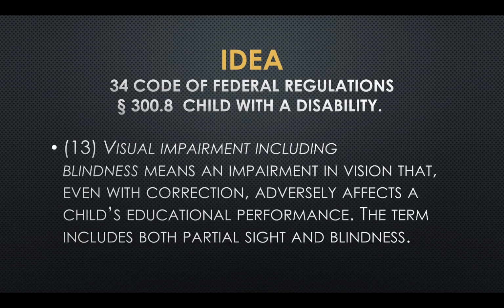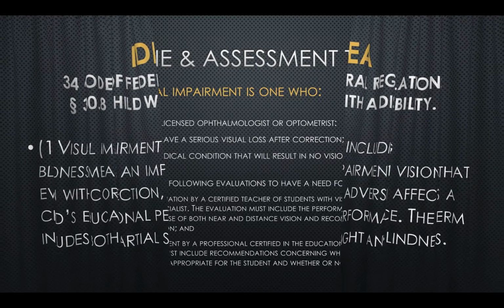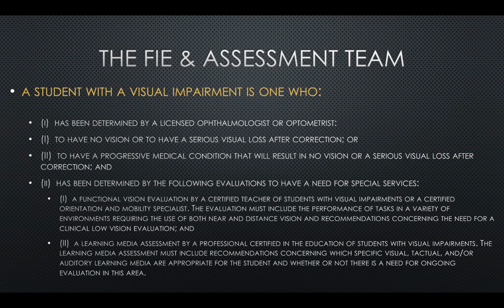With individuals with visual impairments, you have to have in the FIE members of the assessment team that include a licensed ophthalmologist or optometrist report. That has to be there. Somebody that has the ability to evaluate low vision, so a low vision evaluation needs to be there. And then you need to have a teacher that is especially trained to work with students with visual impairments.